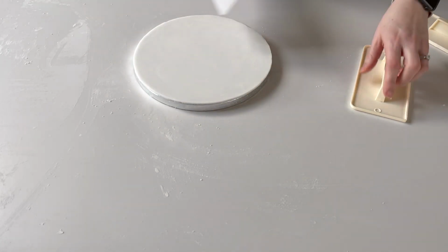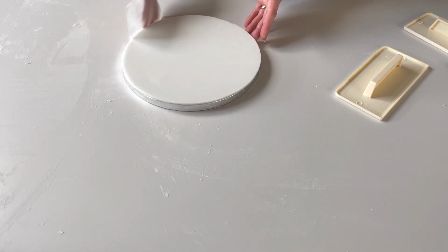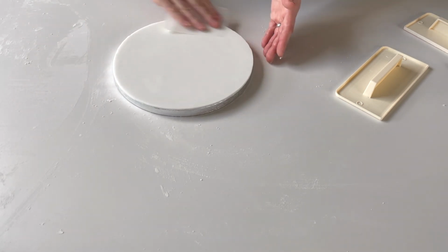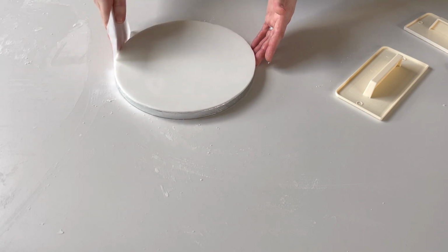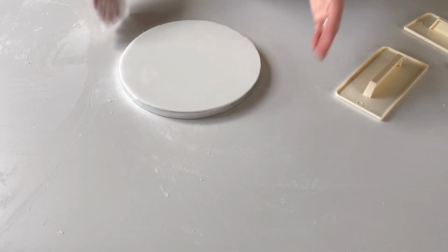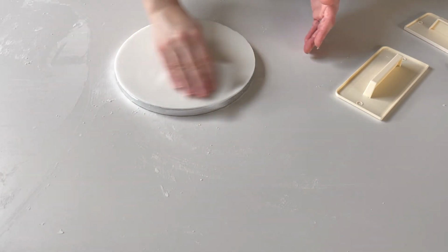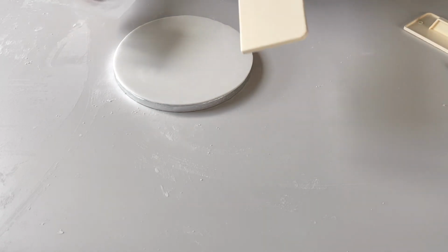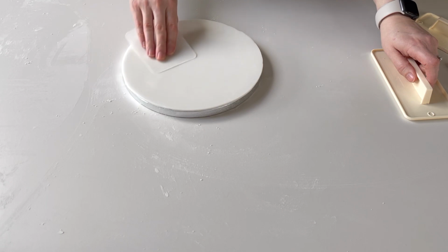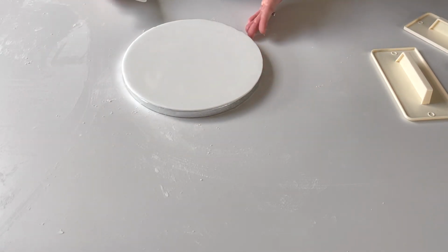And of course, if you wanted to, you could go in with your Flexi Smoother at the end just to get rid of any dents, if you've happened to nick it at all. Just give it a little bit of focus to get rid of any little finger marks, or anything you might have caught it with the tip of the knife. You'll have a much better chance of getting rid of those with the Flexi Smoother than the palette smoother. Okay. And that's your board covered.